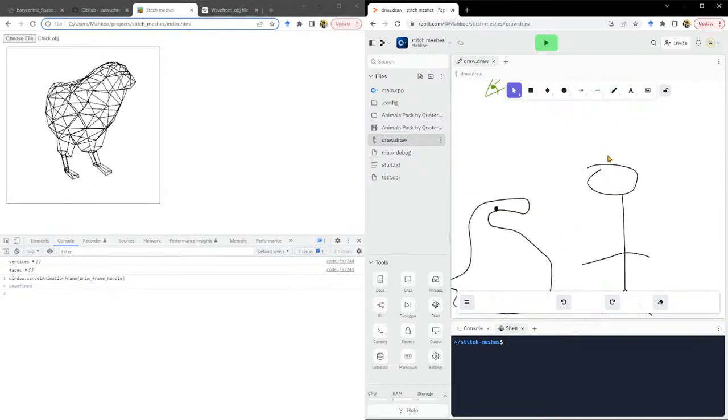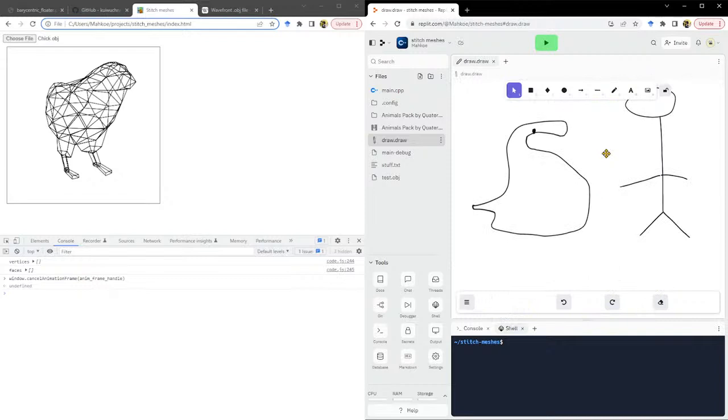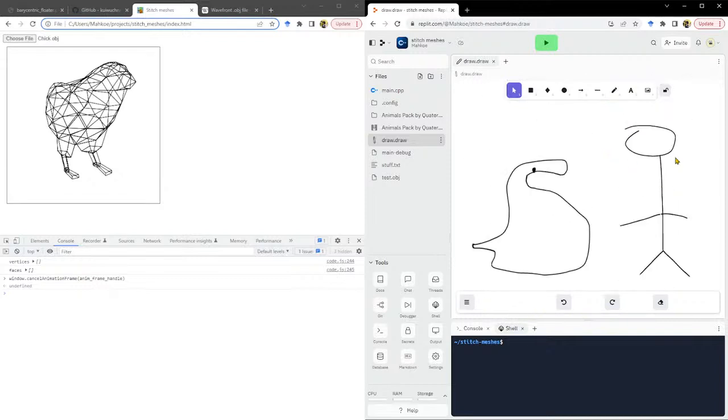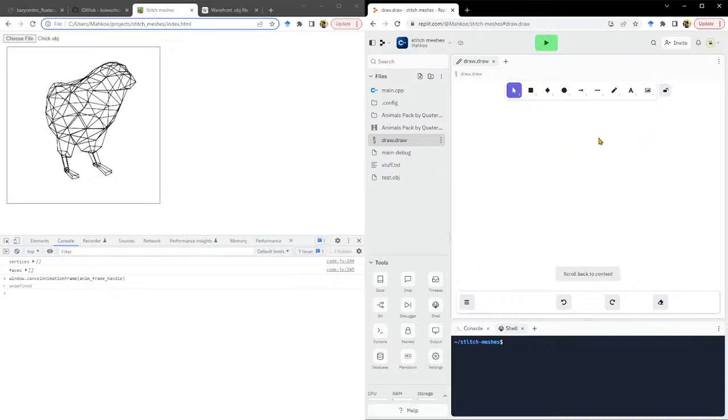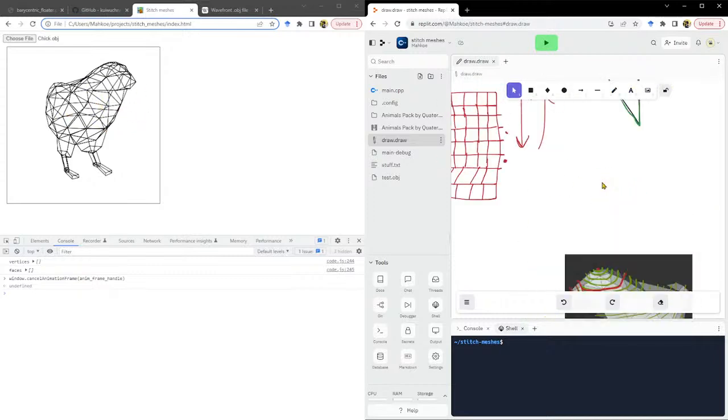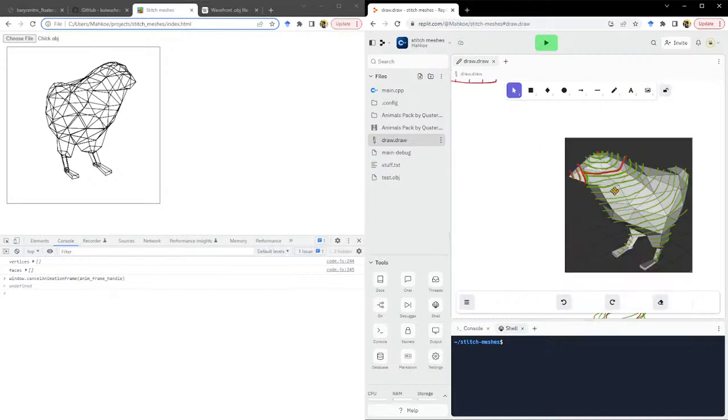So, I have been thinking about what to do about the method here for drawing the bands.